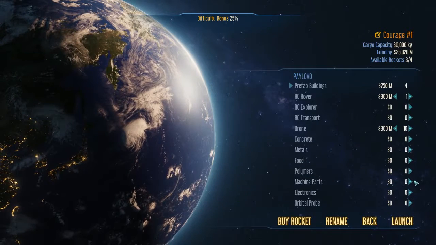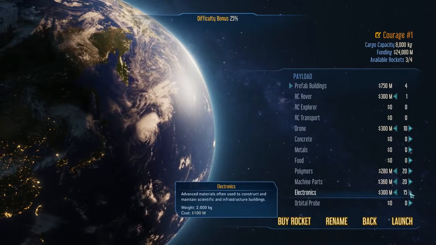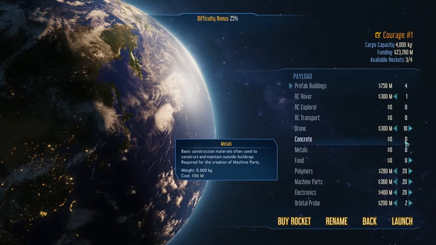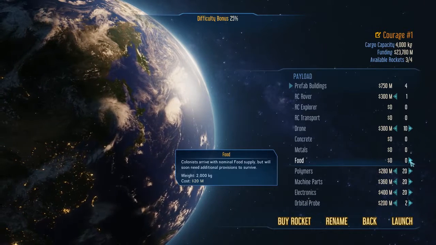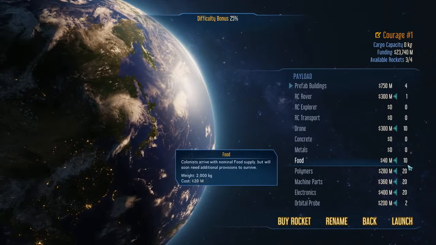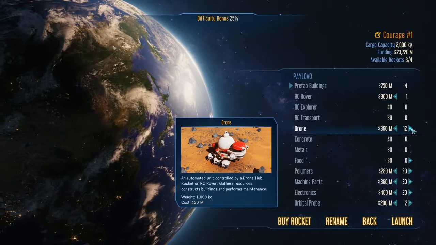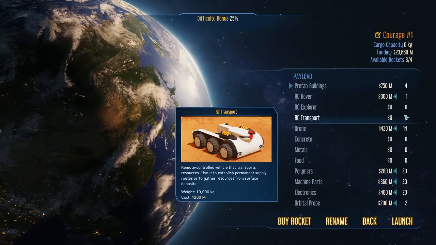And then I guess bring a couple more orbital probes for some easy scanning. And you know what? We're not worried about food yet. Let's bring 2 more. 4 more drones. Yeah, that works.